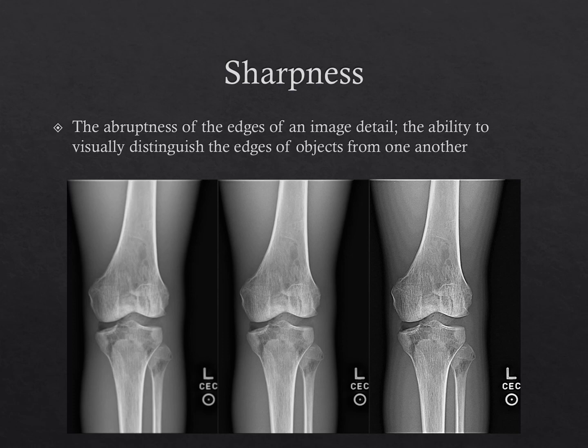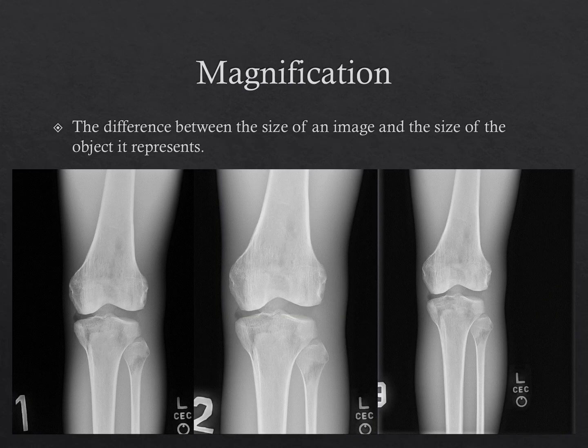We're going to talk some more about this later down in the semester when we're talking about digital processing. Magnification. We talked about that earlier when we were talking about the penumbra and the umbra, where in the second image I had the ball closer to the flashlight, therefore it looked magnified on my wall, my image receptor. So in essence, that's what you're seeing here.